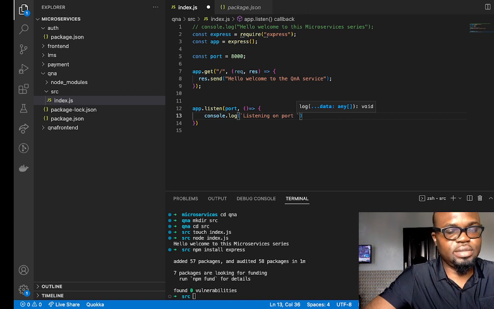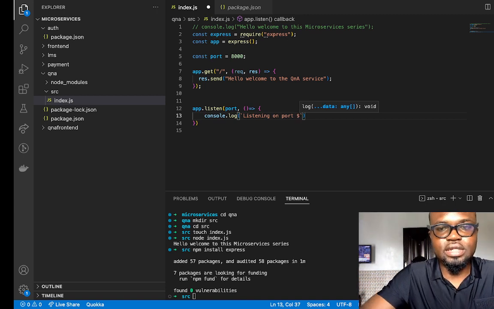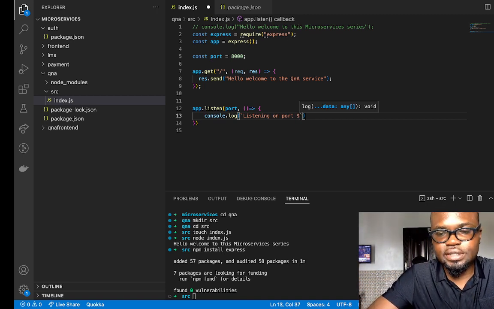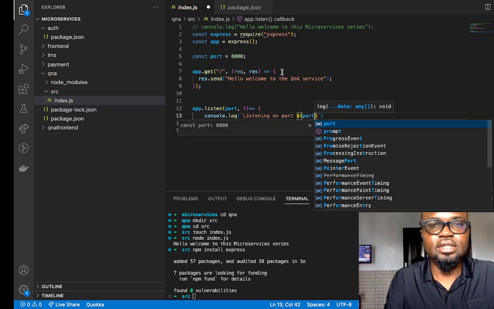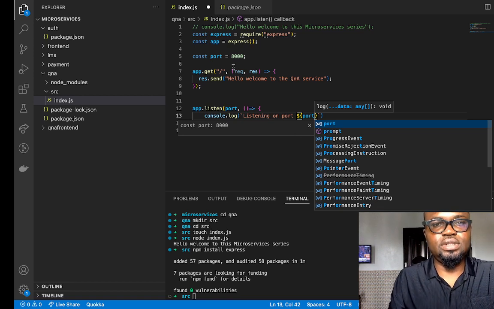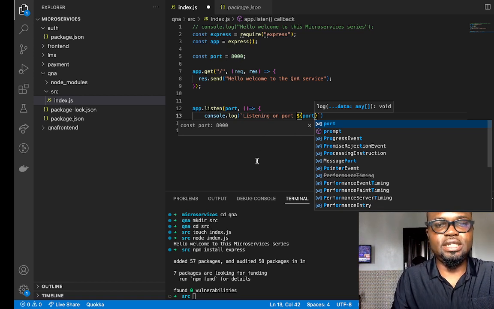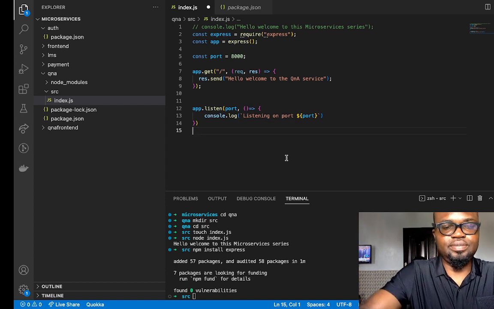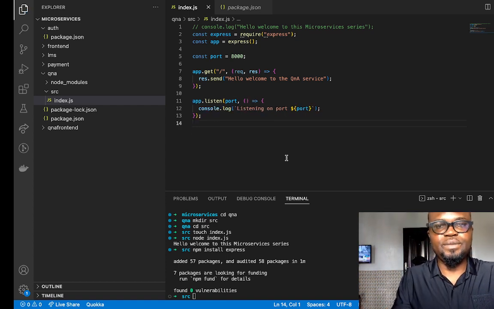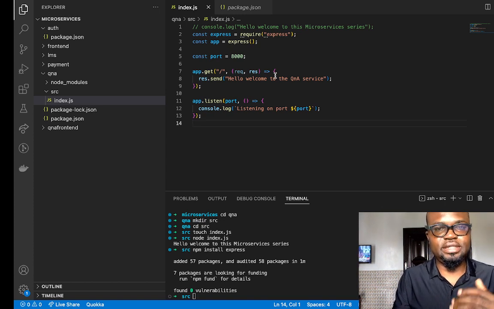So what port number am I going to be listening to? I've already said what the port number is here, so I'm going to simply say port. So it's going to say listening on port 8000 because port is 8000. So once I do this, I think I'm good to go. I'm going to simply save this file. So this is a basic Express server.